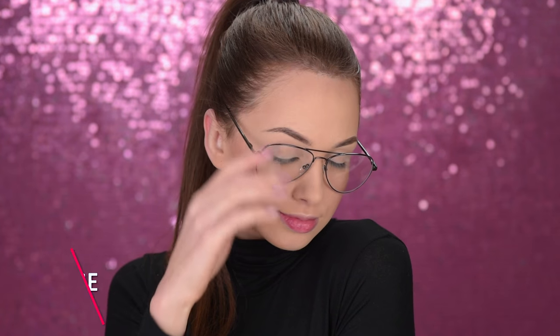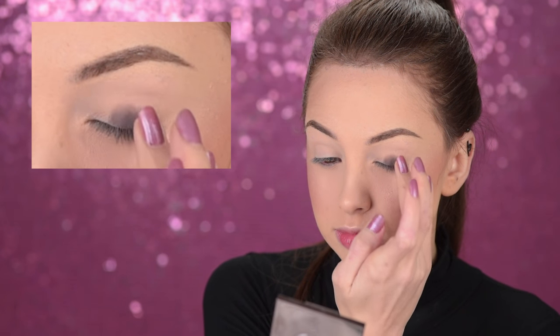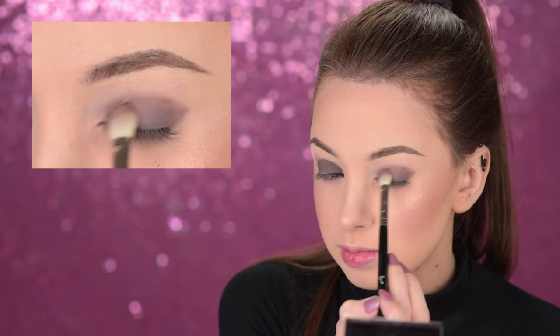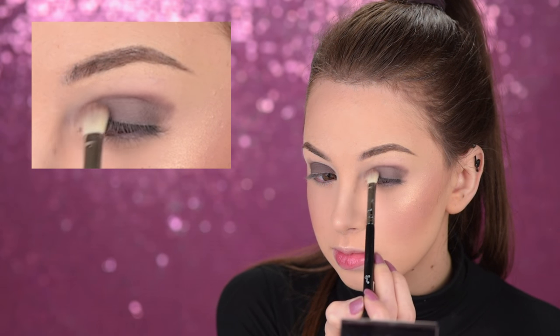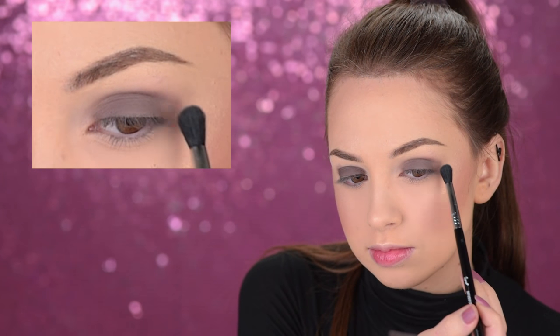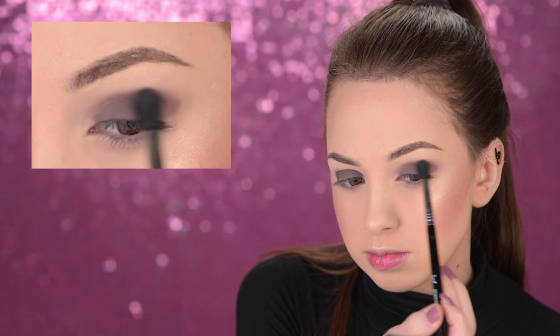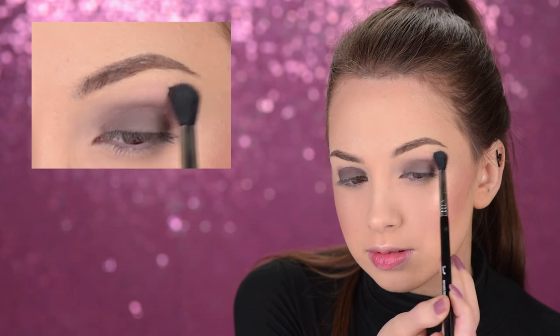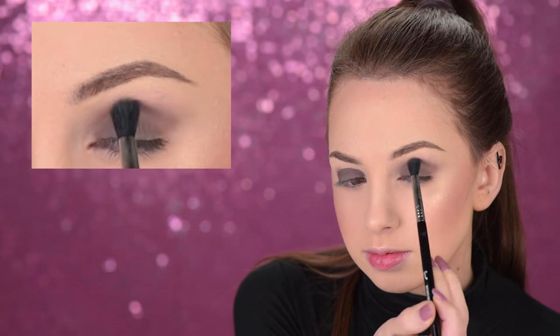The next style is called Florence, and what I love about it is that it's not the usual pair of eyeglasses — the lenses are actually so big that you can see what's going on behind them, which is great if you want to show off your makeup and still have your glasses on. I decided to wear them with a little bit more dramatic look, so I'm starting off by applying a really nice dark gray shade all over my eyelid. After that, I'm taking an eyeshadow that matches my skin tone on a fluffy brush to blend out all the edges of that gray shade into the crease, then switching to a bigger clean blending brush and just keep blending — you really want to take your time, blend blend blend, that's the key.